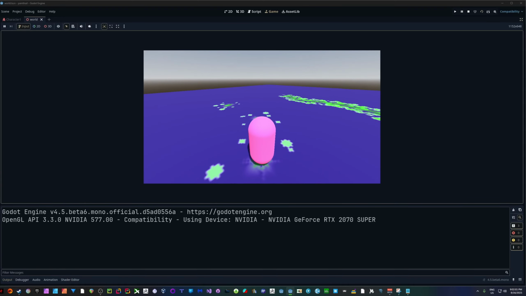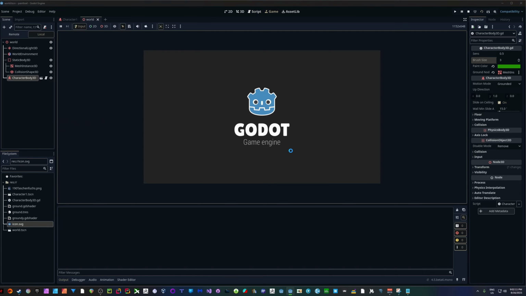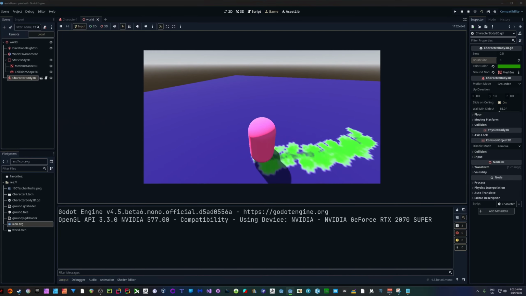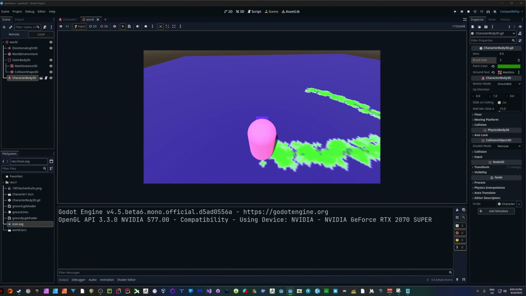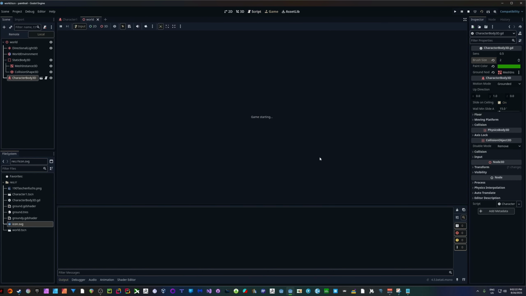Now you might be thinking this doesn't really look like what we saw in the beginning, and that would be fair, except this is with a size 10. I used a size 3 in the beginning, so if I set that back again, there you go. Now, personally, I prefer a 2, so just dropping it one more.